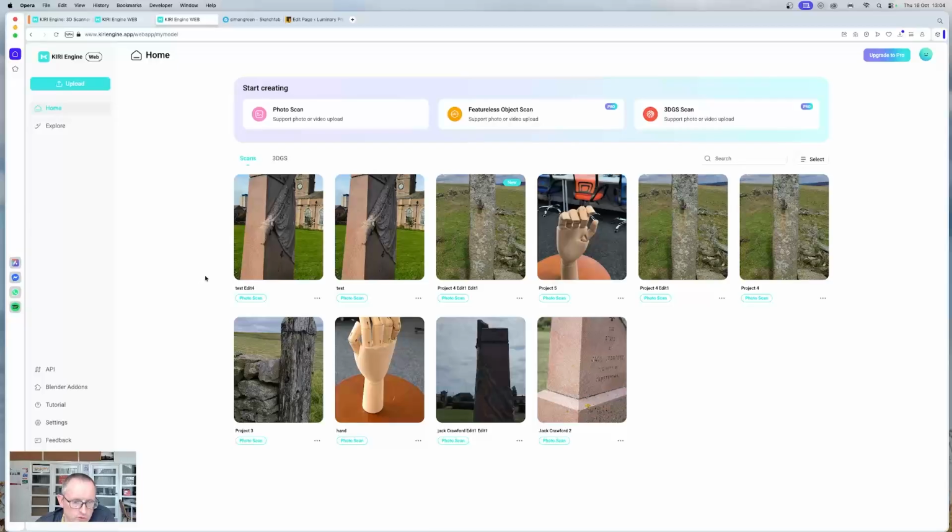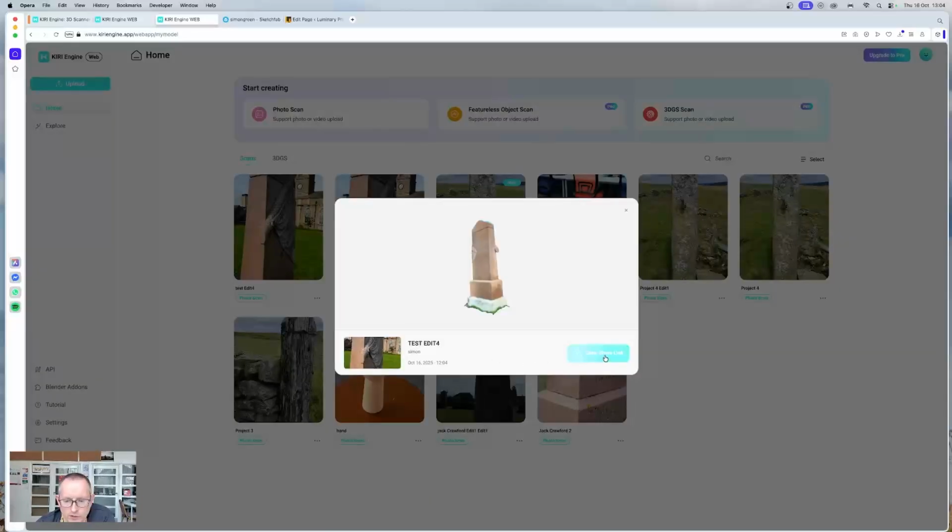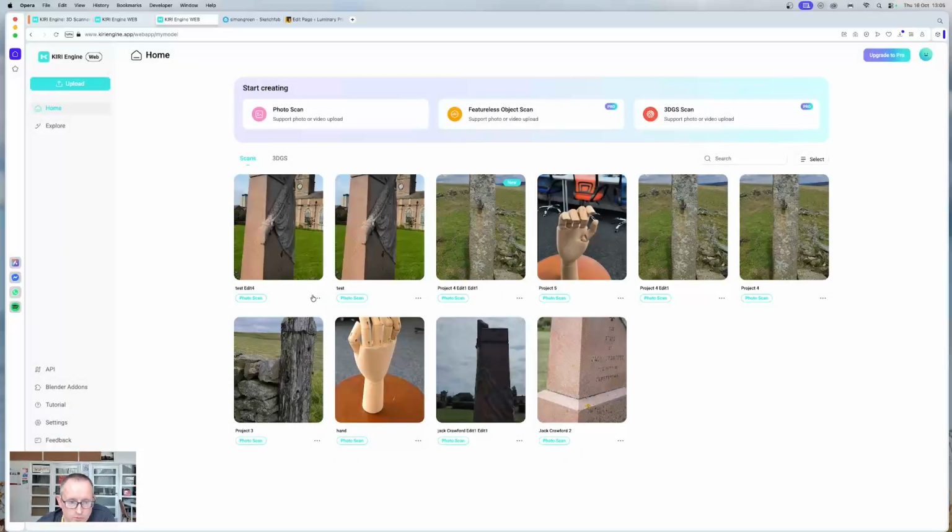So our edited model is now being rendered, and it's been placed in the dashboard alongside the original test project. So if I go over the three dots here, you can see there's some options. We've got share, edit, export, embed, and delete. So I'm going to click on the share first, and you'll see this will bring this window up here, and it just has a copy share link. So if we click on that, that will copy the link, and we can just email that to somebody or send that to somebody.